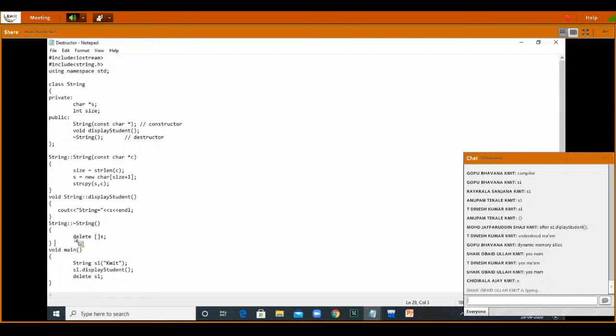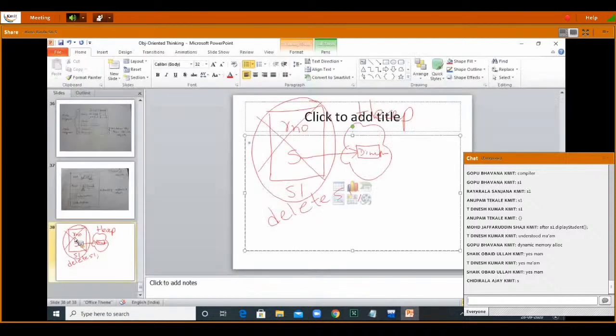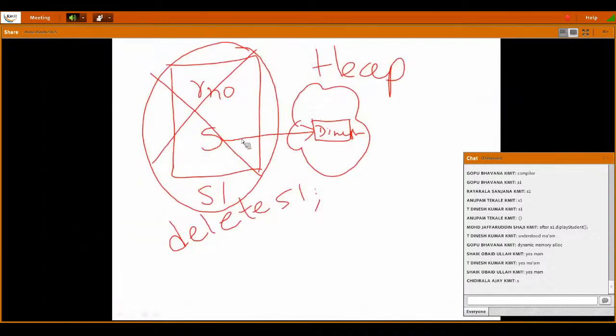Okay. Did you observe one thing? The way the constructor is constructing the memory, in reverse of that, the destructor is going to destruct the object.